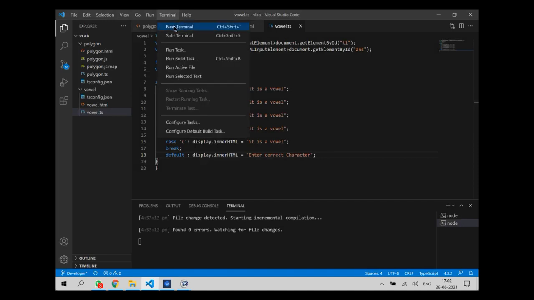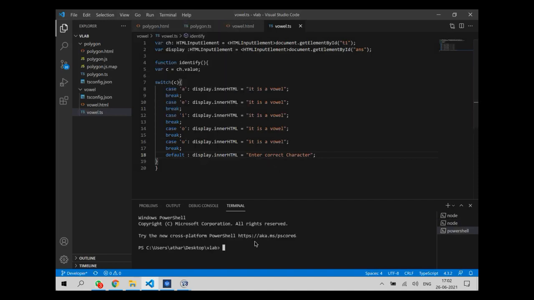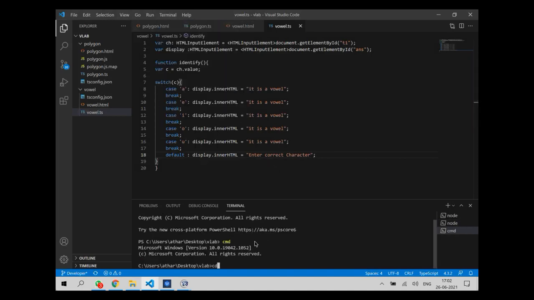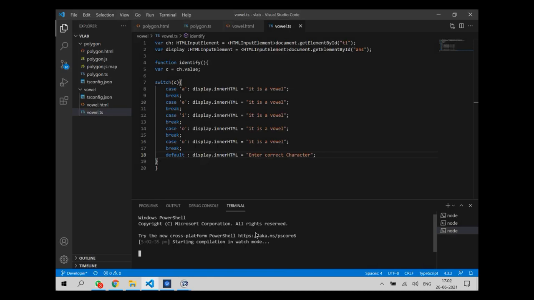I'll just save and compile. So found the error. One sec.